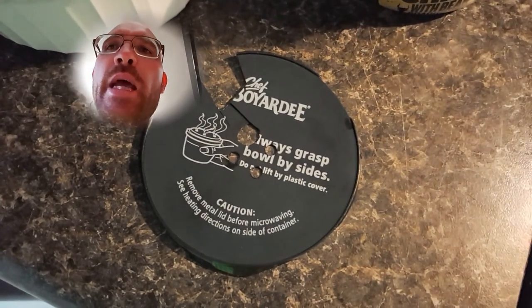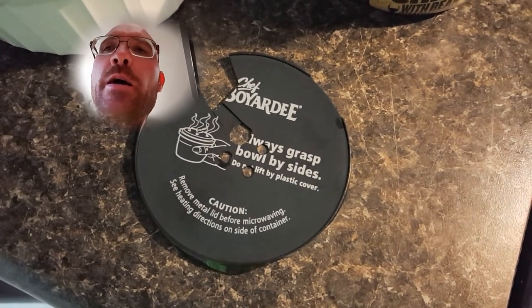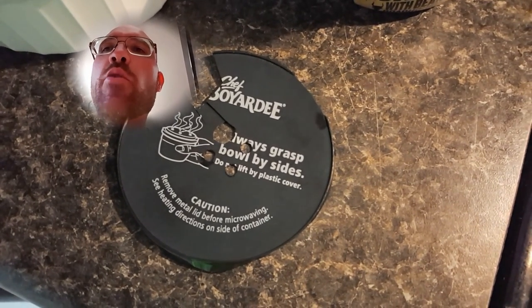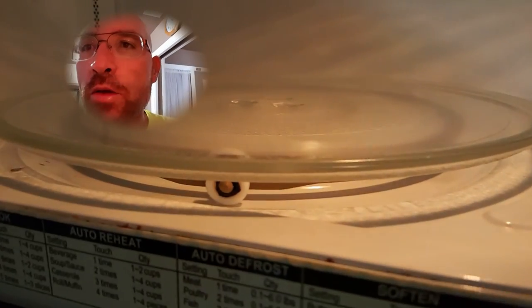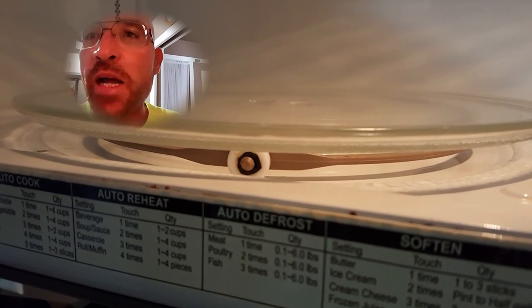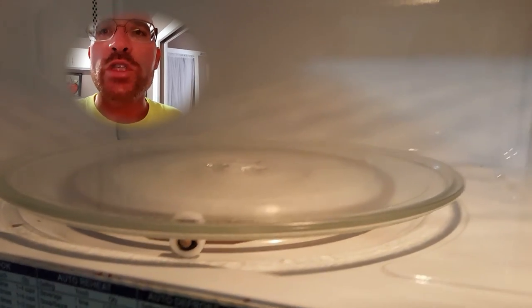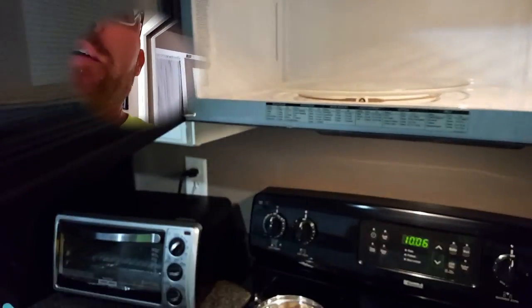You just cut it out — do a better job than I did, make it a little bit nicer — but it works like a washer. You just cut out one of those circles and place it on as a washer. It's microwavable safe, so it'll heat up and might loosen up a little bit, but it'll work just fine. I fixed this three months ago and haven't had a problem with it falling off since.